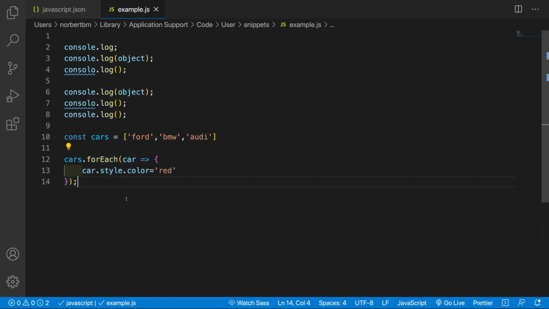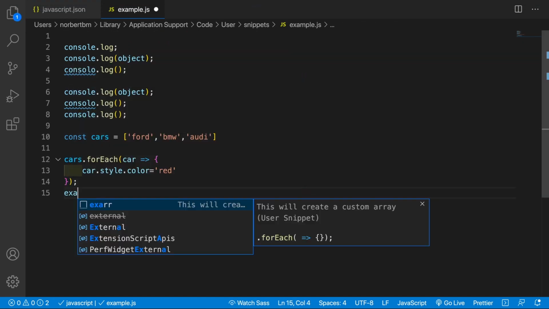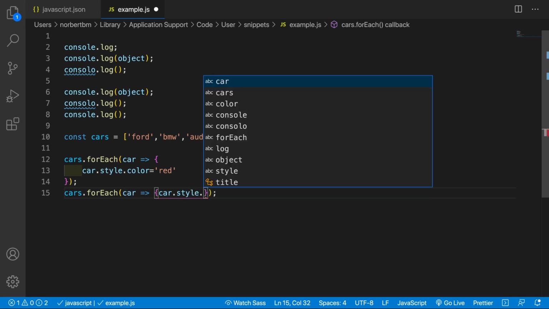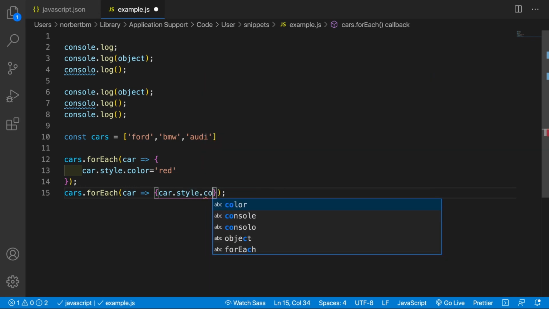Go back in here and let's type in xr, and you will see here the first one is blinking. Then we have 2 more variables. So let's type in here cars and then tab, and it will jump to this 2, and here we will type in car. Okay, now if we hit save, this is our custom array, and we can do now style dot color again.